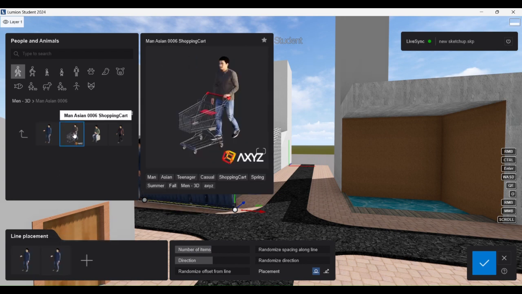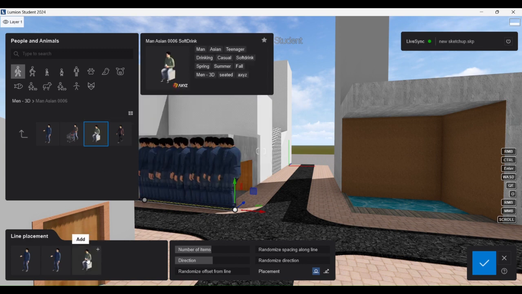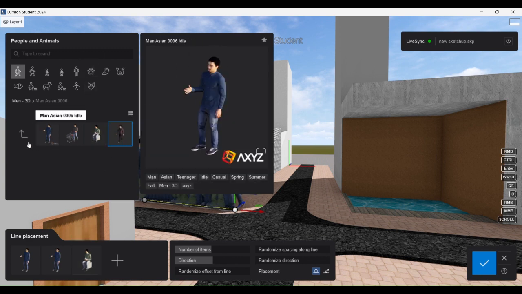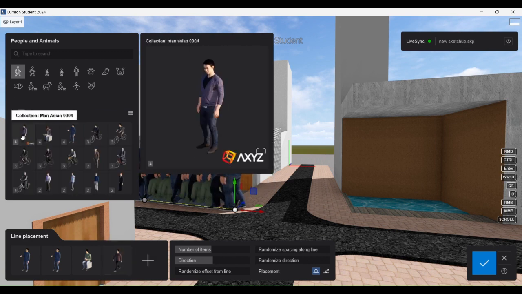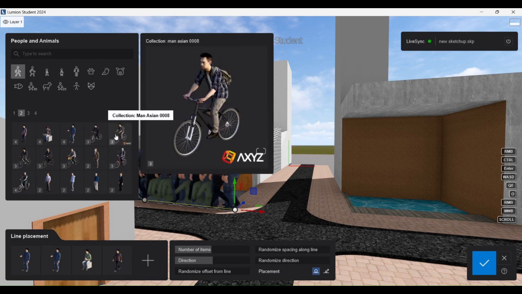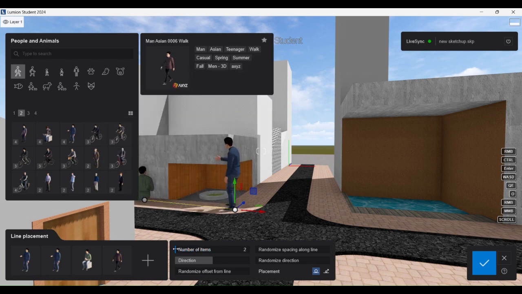Let's place more people in one go. So you select the linear replacement, select an angle, and how many elements you want in that space. You select different people. You can select animals, 2D, 3D, with animation, without animation as well.